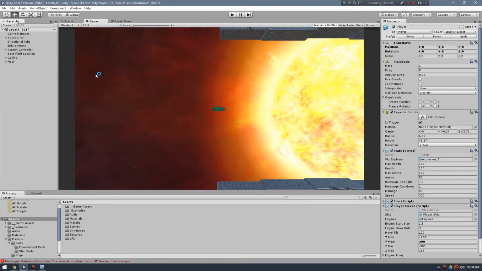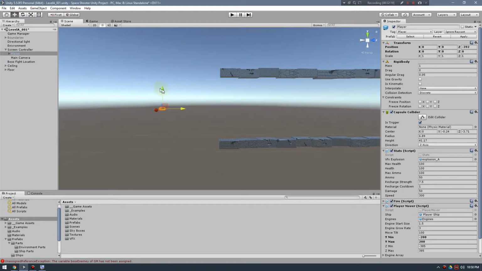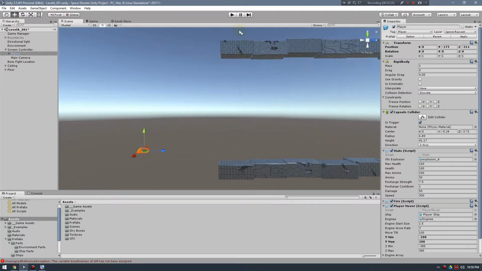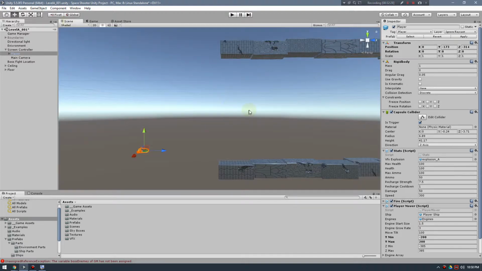Okay, now that we've got a ceiling and floor, we need to start adding more interesting shapes to our level. Again, I'm going to grab my player. Let's go into my scene view. There's my player. I'm going to grab my player and just move him out of the way for now. Not totally off screen, because what if I want to test, but I'll put him in the bottom left of my screen.